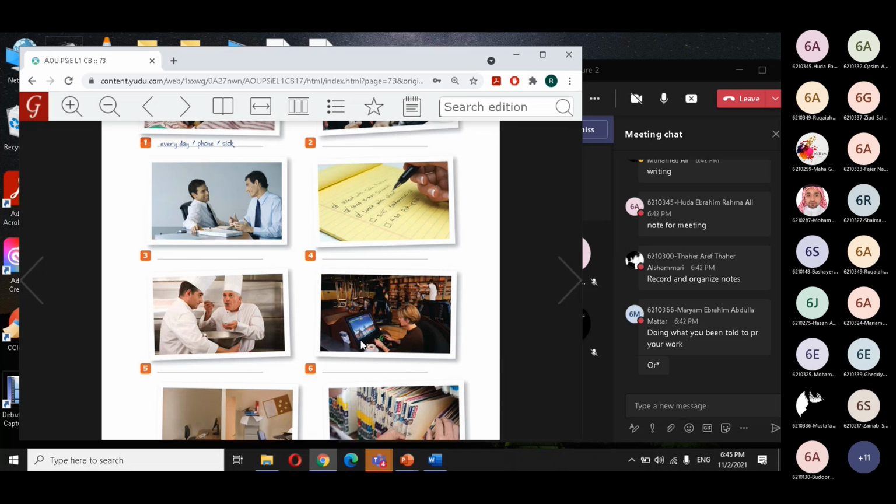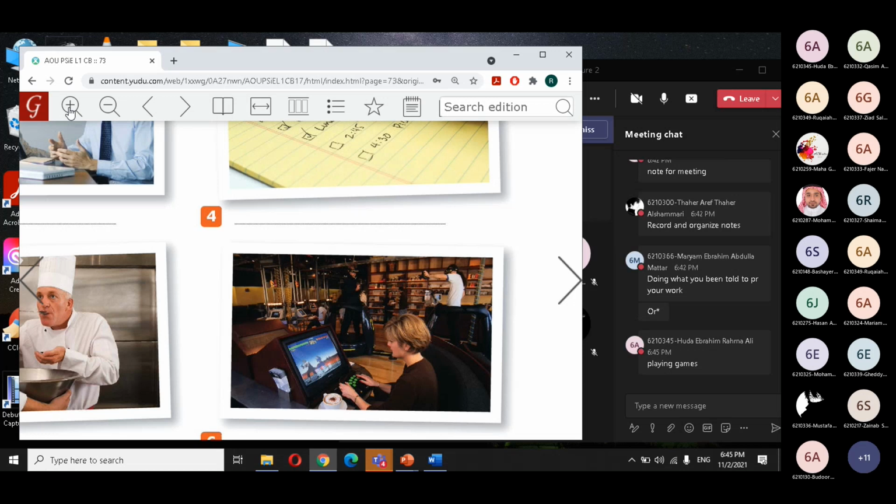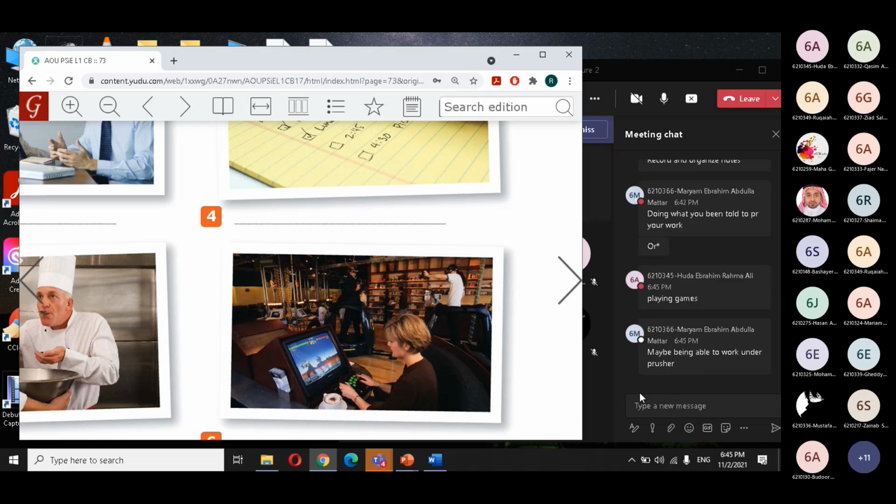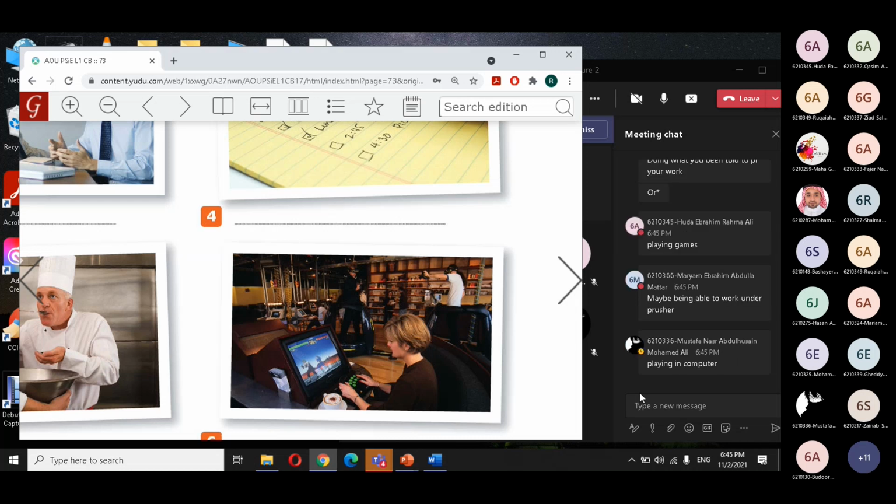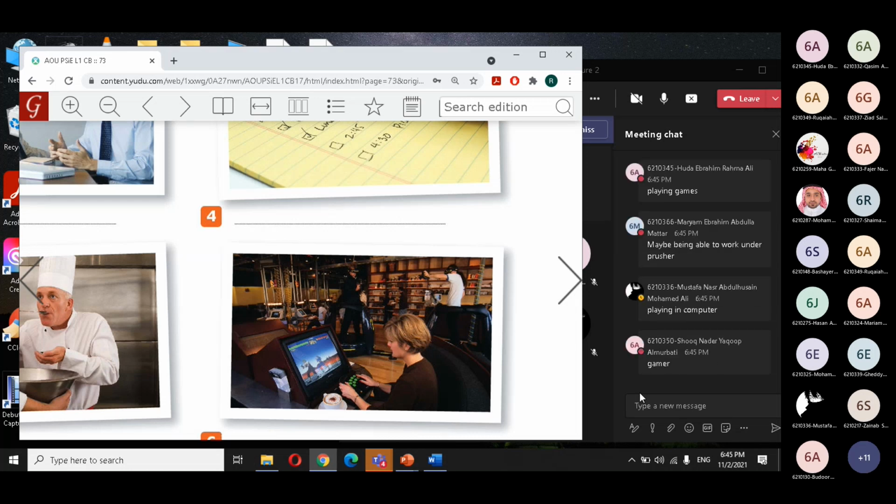Excellent. Number six. Can you see what she is doing? It's clear now. She's playing games. So, what advice can you give her? But she's in the coffee shop? No, take care. She is not at a coffee shop. She is at work in the company. She's playing games on the computer. Don't play all the time. So give her advice. What advice can you give her?